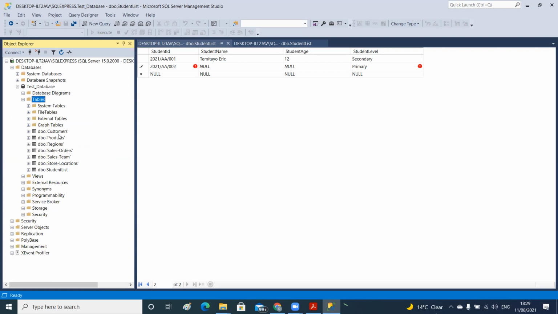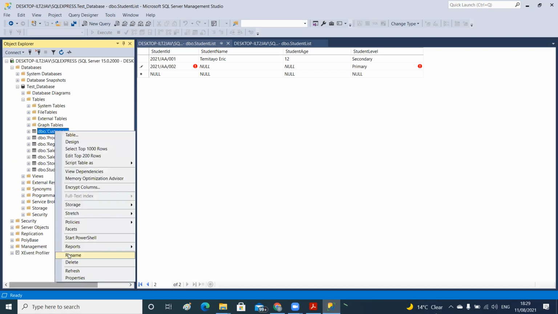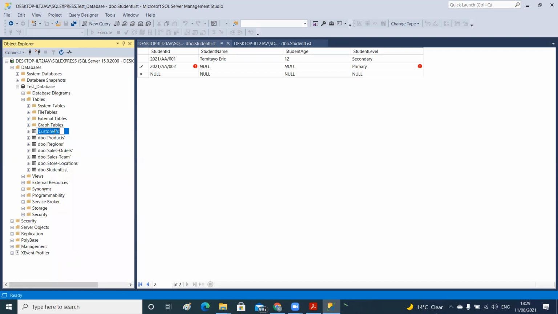Oops, I forgot to remove the quotes on my table name, so it's still showing as quotes here. I want to remove it now. I'll right click and say rename and remove those quotes.